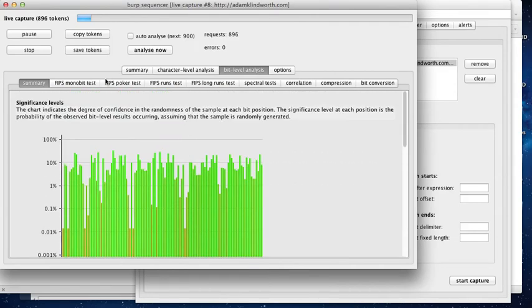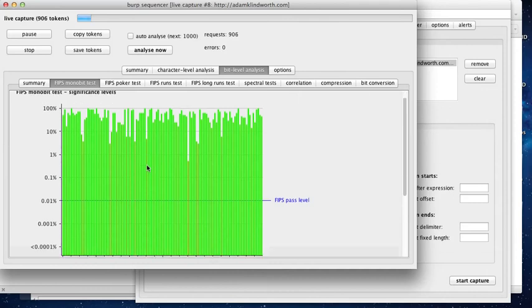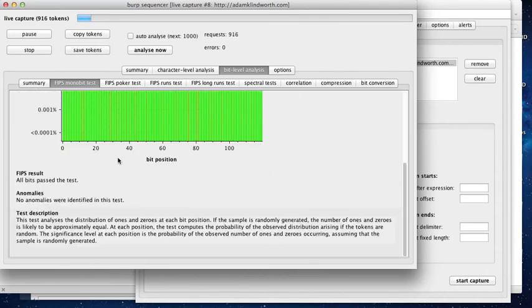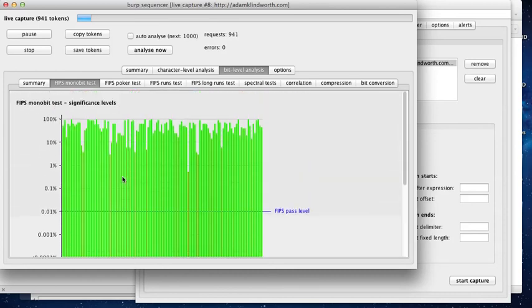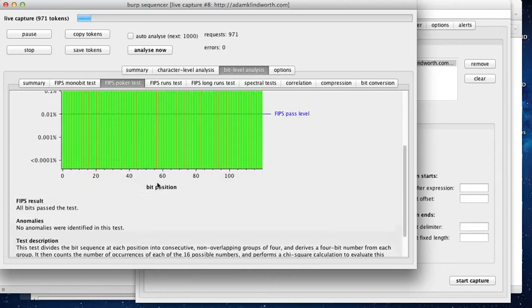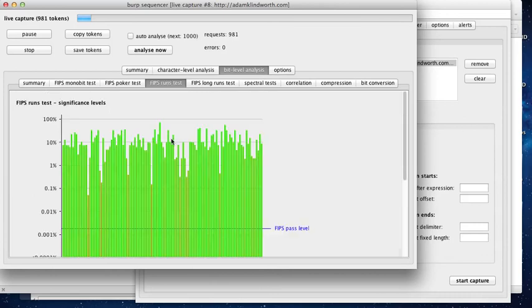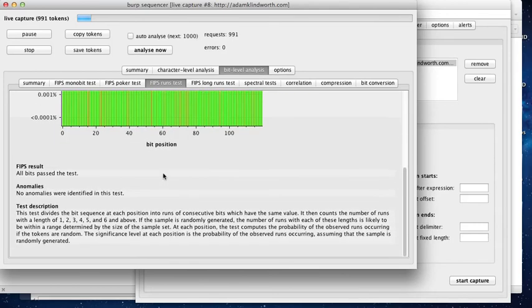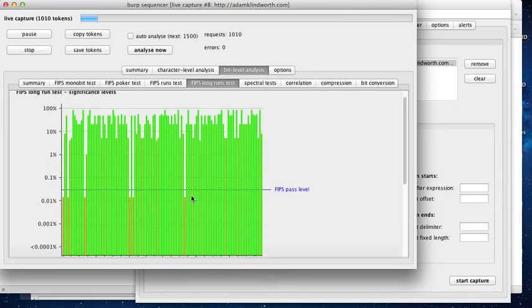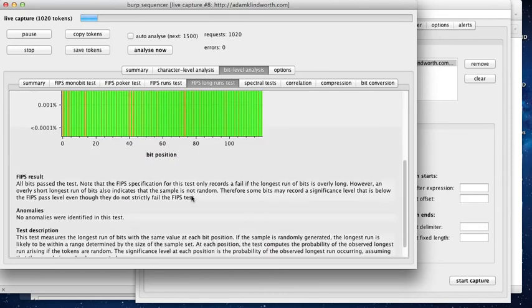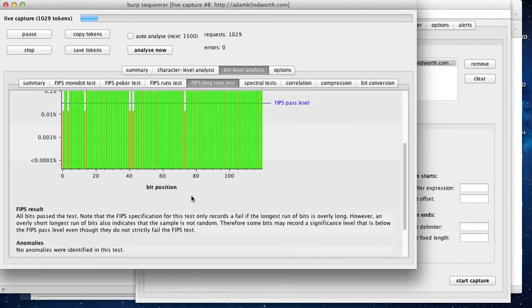It gives you analysis of each and every bit, and it has all these FIPS tests, and it gives you just nice results off of that. See here that all these are passing with this one. You'll see a little different one later on where you don't get as good results. Oh, that one was a little closer.